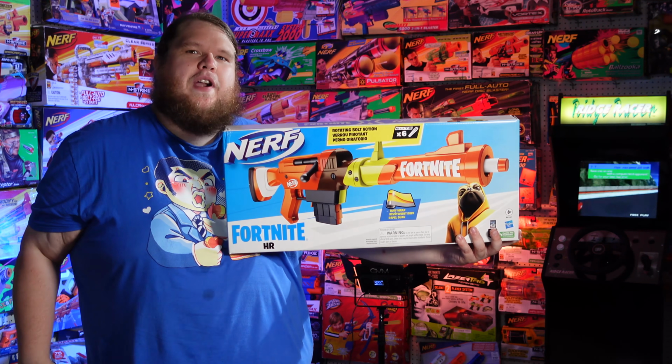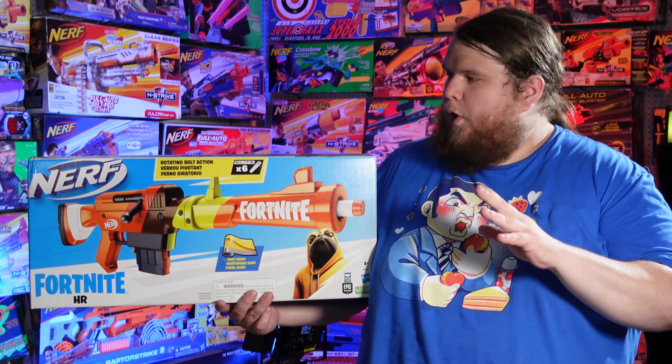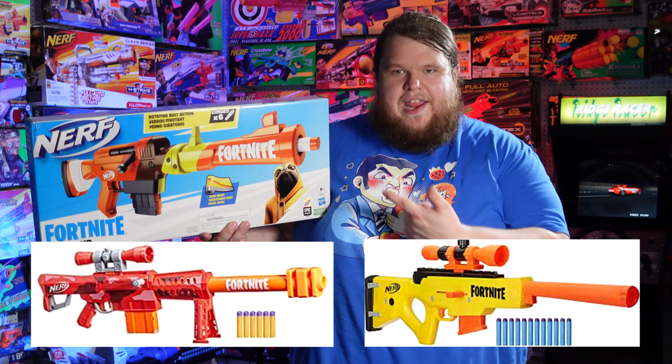The new Nerf Fortnite HR, which I believe stands for hunting rifle. What is actually notable about this blaster is that it has a rotating bolt action, which you think wouldn't be that big of a deal, but typically Nerf bolt action is a direct pullback, push forward affair that you'd get with something like, I don't know, the other 2 sniper rifle-like blasters in this line.